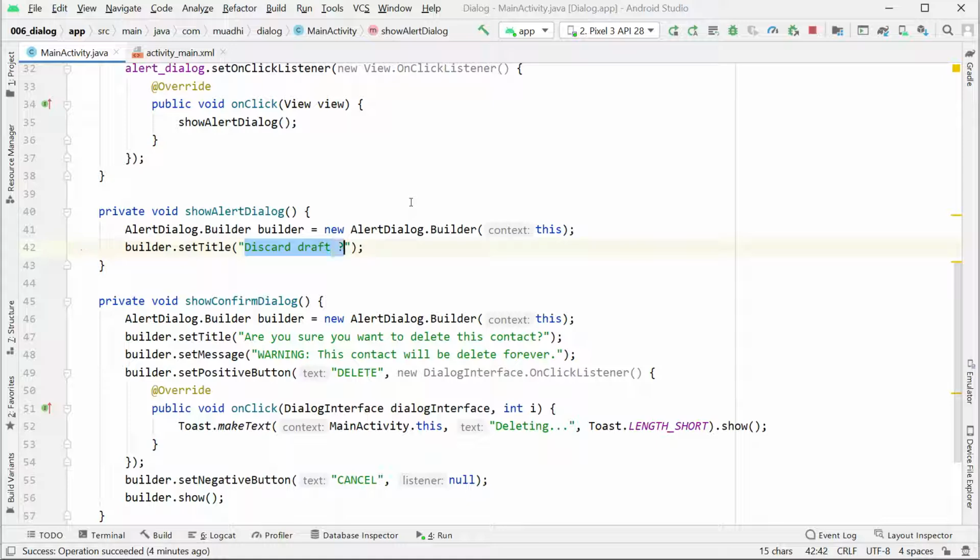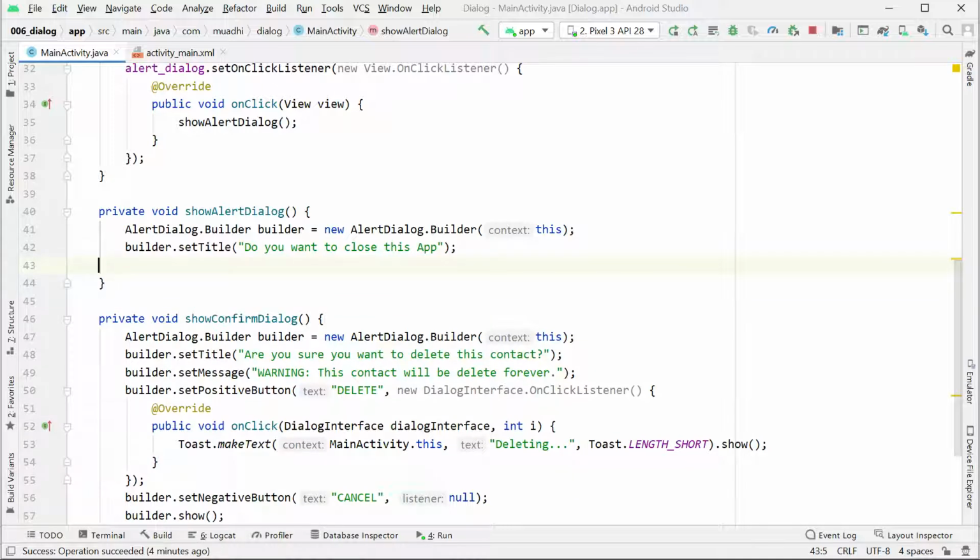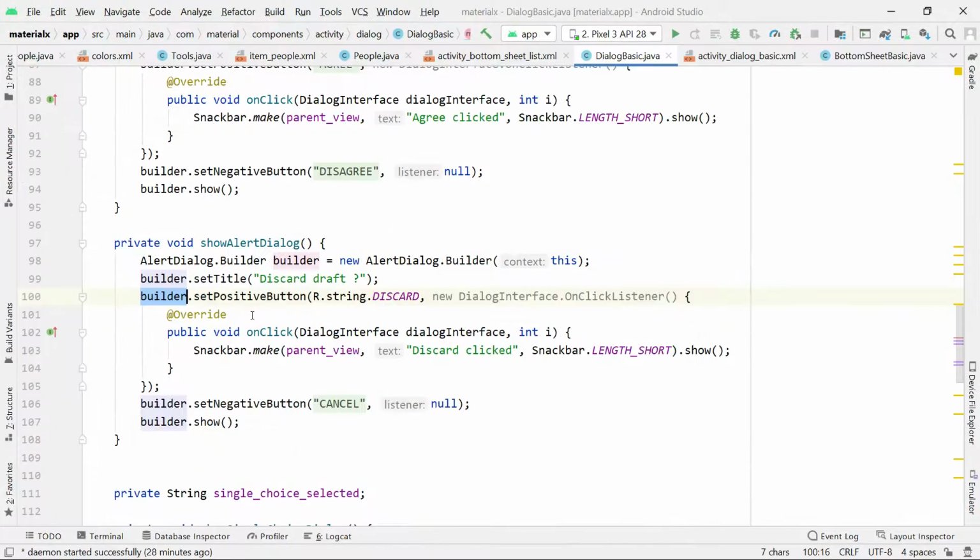For example, I can say, do you want to close this app? Maybe the user is pressing the back button and we reach the last activity, and instead of letting the user quit without confirming, I can first ask them if they really want to close this app. So I can set that as a title, and then I set the positive button.